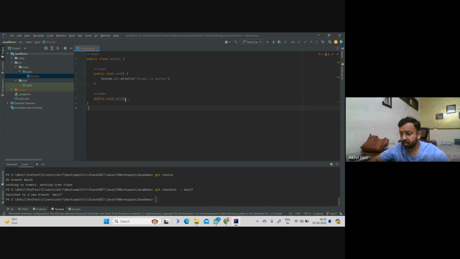Now you can see it is complaining, right? If you write a method like this, you can see I have not used these brackets here to give the logic of my method. So those are missing, and if you hover over it, it is complaining that you are missing the method body. But this is done purposefully, because I don't want to provide the method body. It is saying, okay, either provide the body or make it abstract.